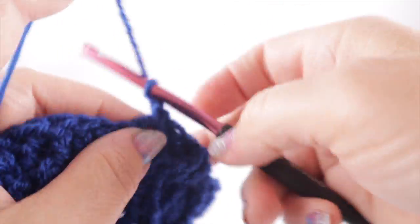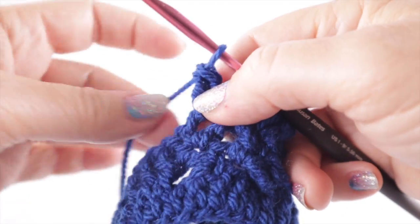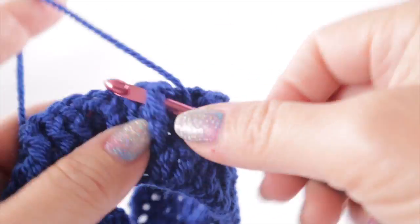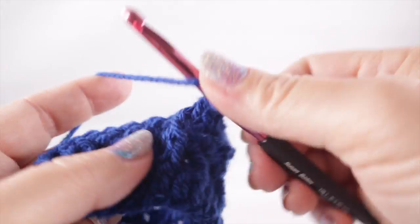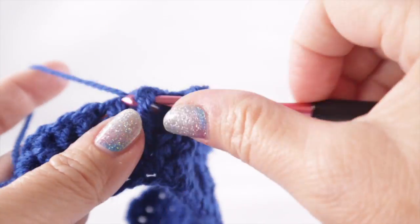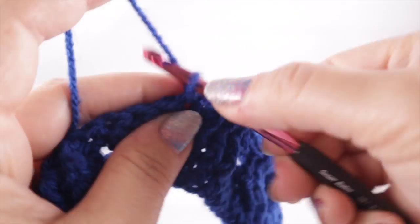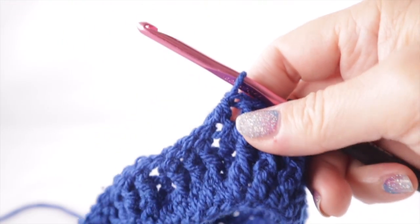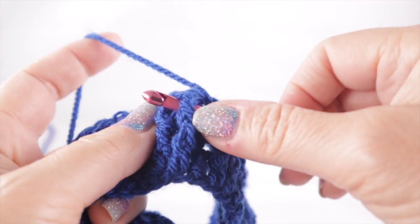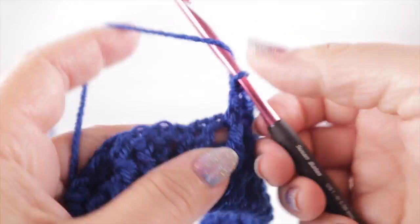Okay, we're working a wattle stitch in this next stitch. And again, we're just building the foundations as we go across with these stitches. We're going to work a front post double crochet in each of the next three stitches. Wattle stitch. I'm sorry, that is a half double crochet. I stand corrected. In the next stitch. And again, front post double crochets in each of the next three stitches.